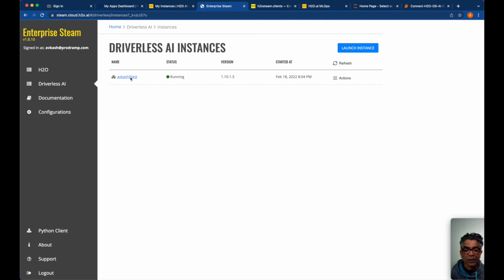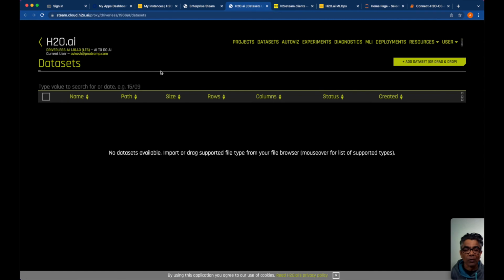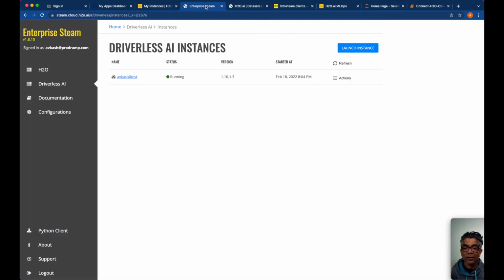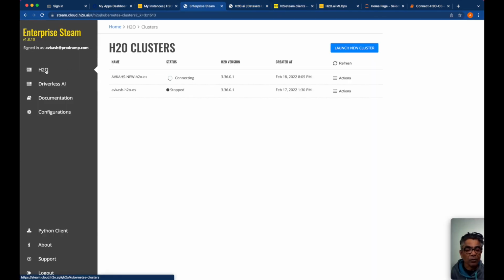So I could launch H2O Driverless AI, and here we are in Driverless, just using the H2O AI Cloud. As you can see here, I can use Driverless AI. I can also use the H2O open source instance, which is up and running, just created.